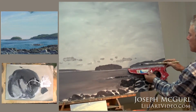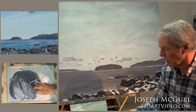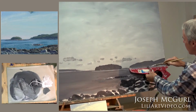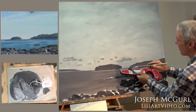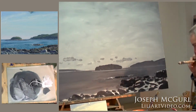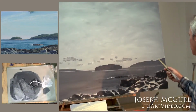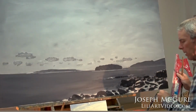Now this last island on the right here, most of the landmass is going to be in shadow. So let me mix up just a little bit darker color for that. And the values aren't quite right yet because in my sketch, the rocky shoreline is darker than the ocean. Here I've got it lighter than the ocean. So let me mix up a darker color there.